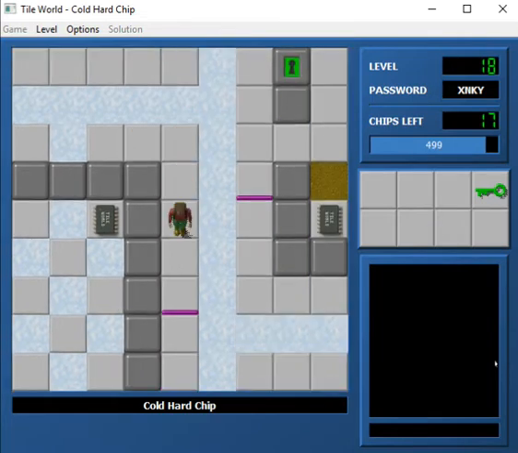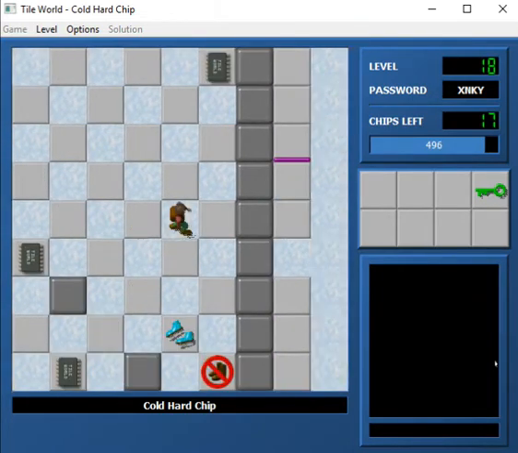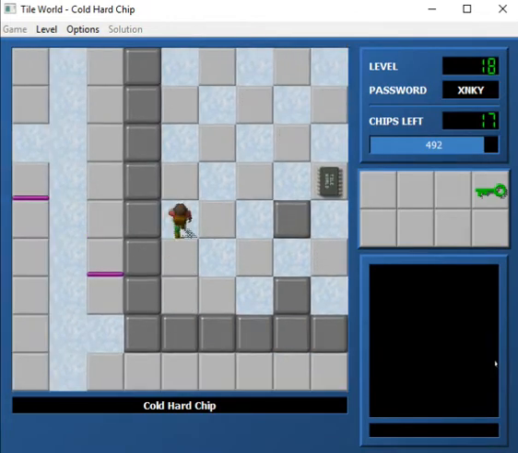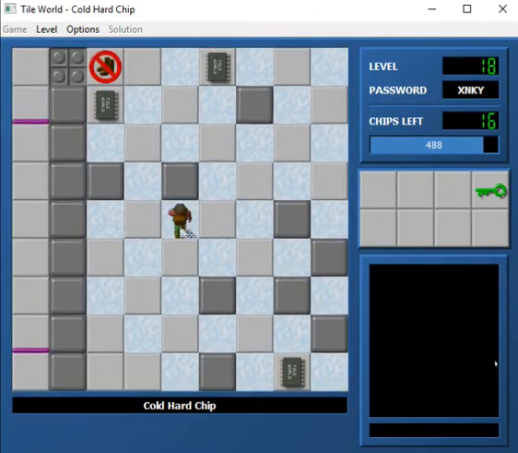There's a recessed wall there. There's one here. Okay, I'm just going to assume it doesn't matter. There's a maze with some invisible appearing walls, at least. There's also a pair of skates there.